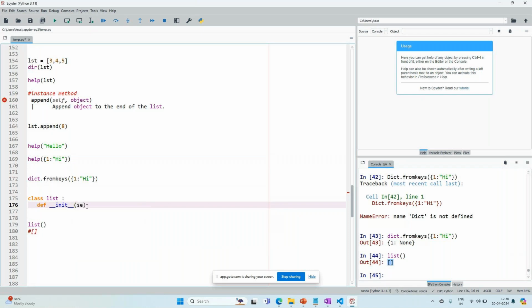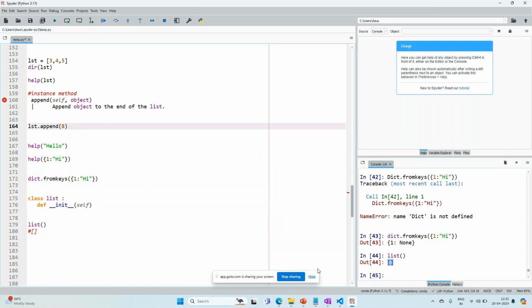So when you are saying list, what is getting created? An empty list is getting created. Means where is the call going? The call is going to the init. So this is the way that you look at the predefined classes, and in that way you are going to deal with the things.